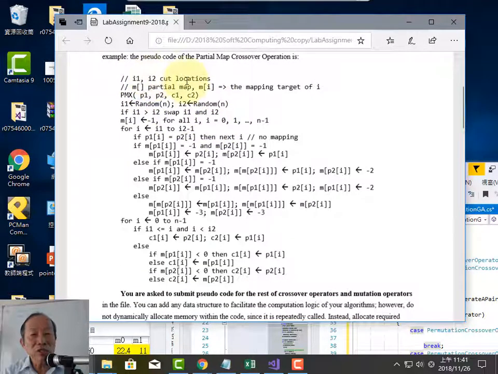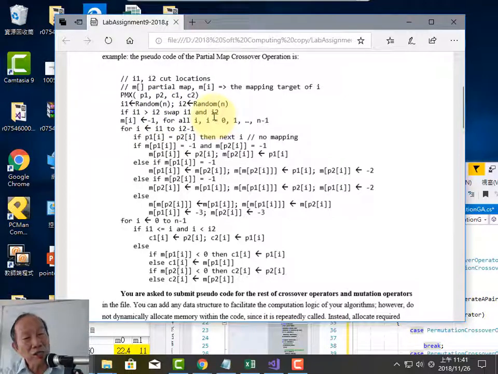So I1, I2 are the cut positions, because by default our PMX is just a two-point cut. But for the general case, you might specify arbitrary cuts. I have one cut at I1 and the other cut at I2, and I want to make sure the cut location I1 is smaller than I2. The pseudocode is right here: if I1 is greater than I2, then swap I1 and I2.